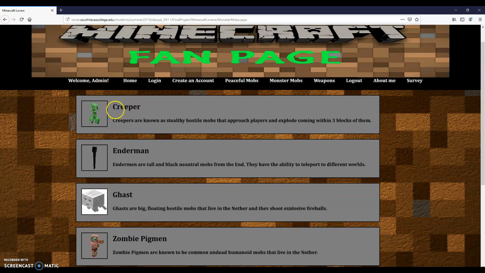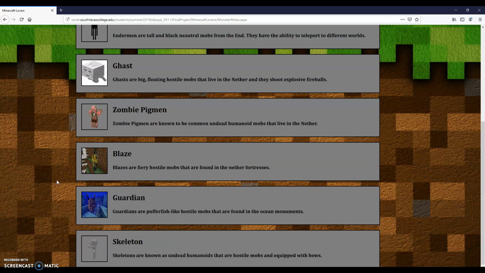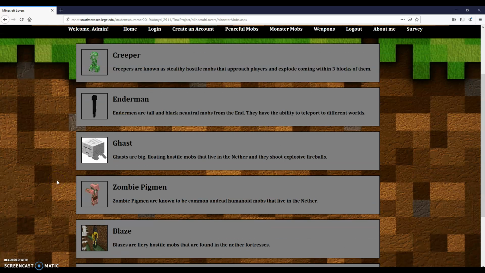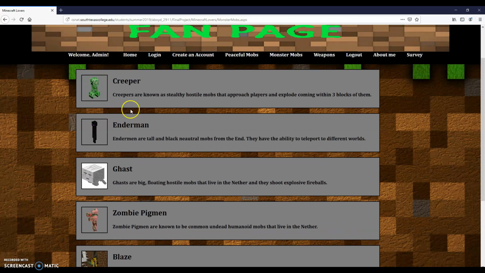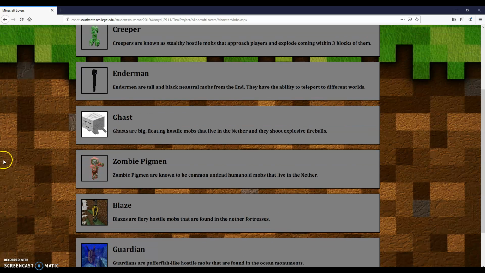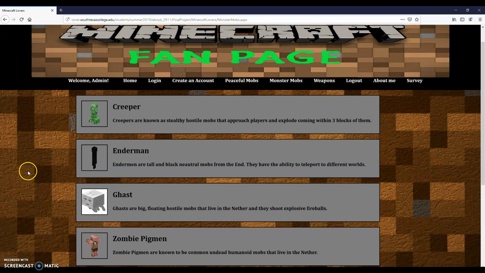And the same thing that we did with the peaceful mobs, I found as many gifs as I can of each of them, so that they can move and look kind of pretty. And then I put a description about each of them, what they are, kind of what they do. So that would be all the monster mobs.